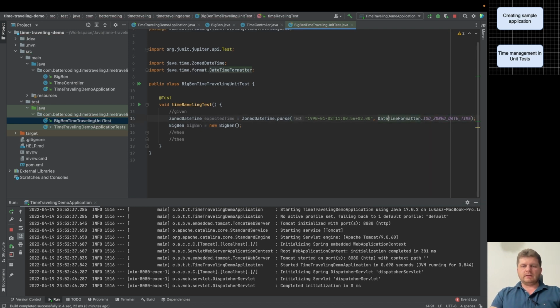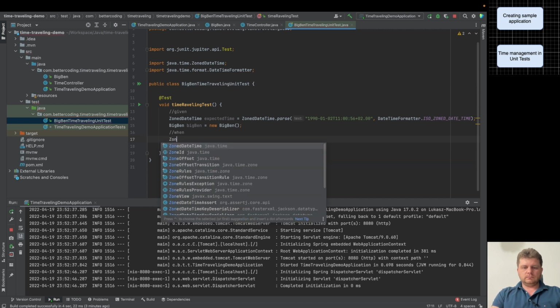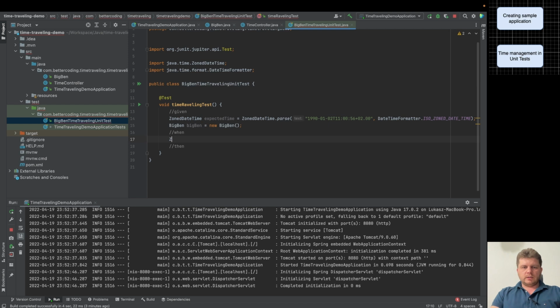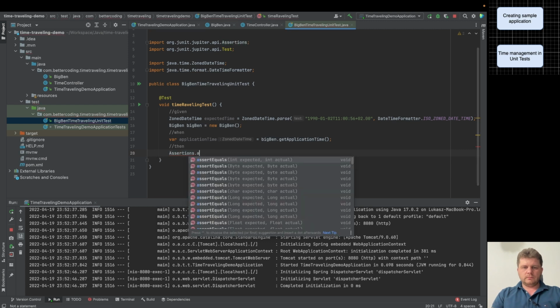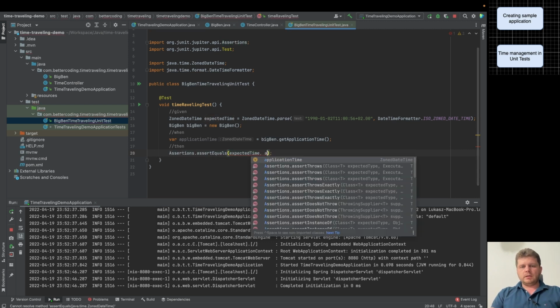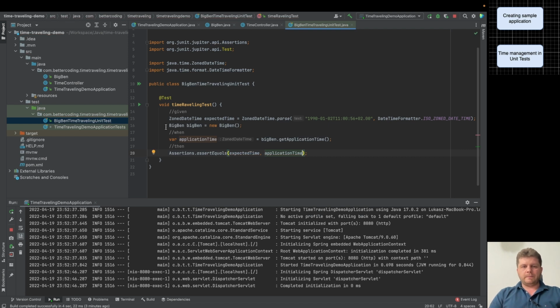So I have some expected time that I would like to get back to. I have a Big Ben instance, and when I call bigBen.getApplicationTime, then I would like to assert that my application time is equal to the expected time.